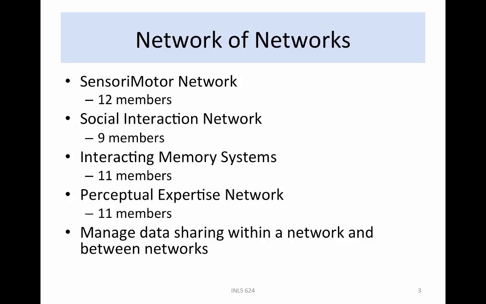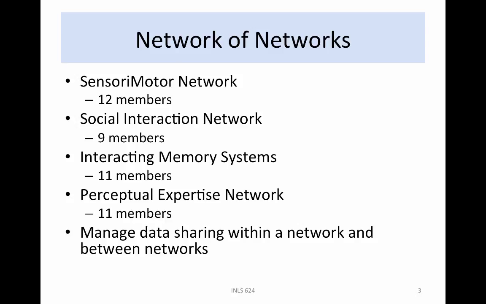The TDLC Center realized that multiple networks would need to be established to address the multiple research challenges associated with learning. Thus, while teams were being formed into networks for each research area, a network of networks had to be developed to ensure interactions between the teams. Each research area had on the order of 10 researchers from multiple institutions whose interactions comprised a network. Initially, data sharing was primarily within each network. The TDLC Center strongly promoted interactions between networks. Over a 5-year period, interactions between networks became as strong as interactions within a network.